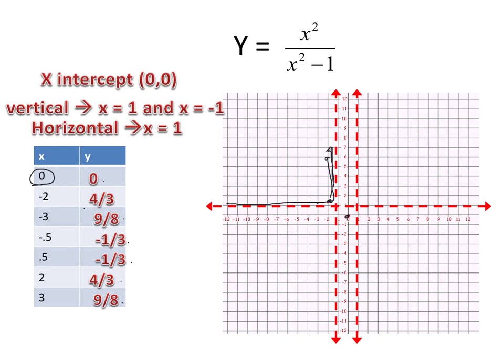Okay, so now it looks pretty. So then we have -1/2, so I'm in between these 2 little asymptotes here. And I'm going to go down 1/3. So hopefully you can see that little black dot. And then we're going to go +1/2, down 1/3 as well. So this is going to make a parabola in here. Oh no, almost hit the asymptote. And then we're going to go 2, 1 1/3, and 3, 1 1/8, even closer.